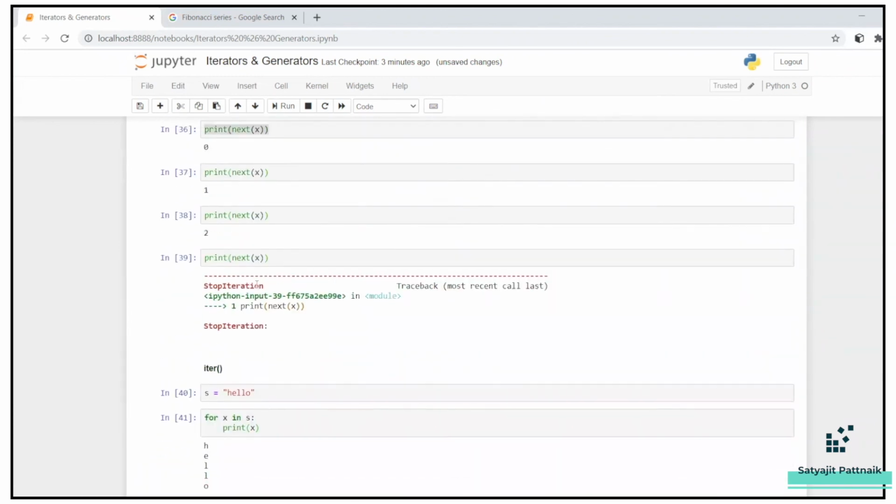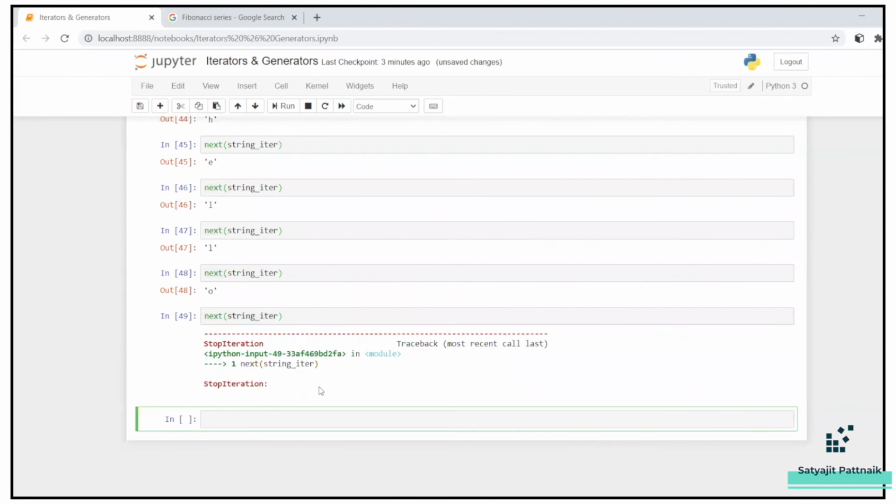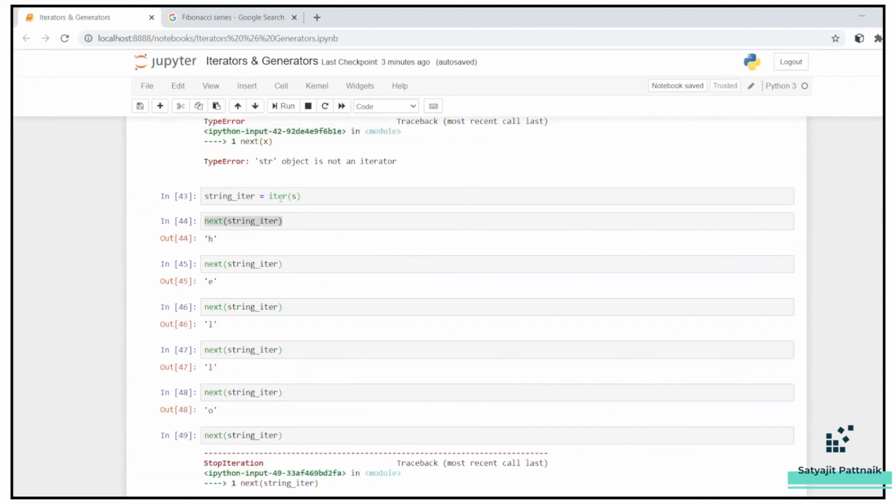Exactly like this. So here we were able to iterate it easily. In a string, iteration is possible. That means it allows iteration, but it itself is not an iterator. That is the reason to iterate through a string, we have to use our iter built-in function.